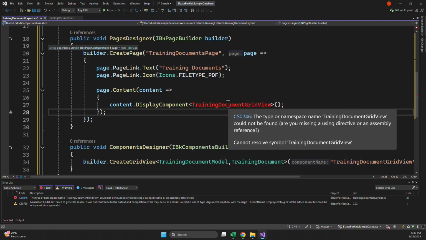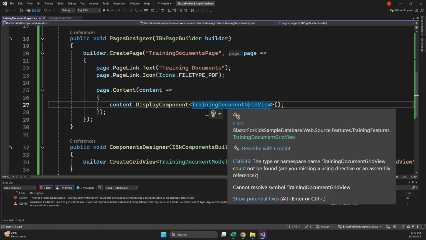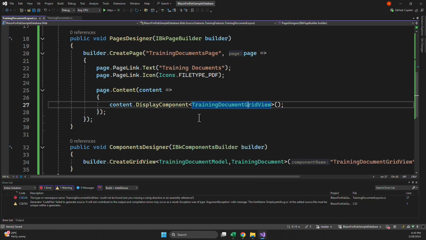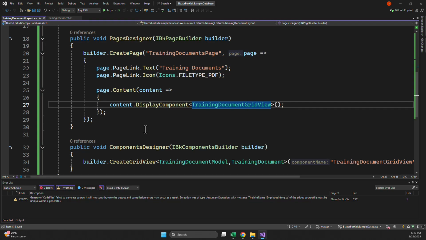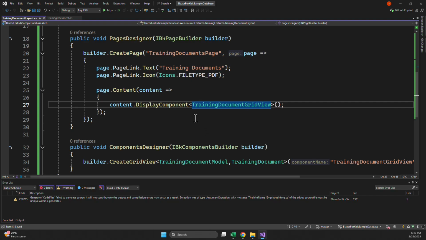And you see, many times you will have red color on types which are usually generated by source generator. In this case, for Visual Studio, if I just save, you will see that this will become green. So the source generator will run when you save the project in Visual Studio and will automatically create the type. Okay, we have the first page.